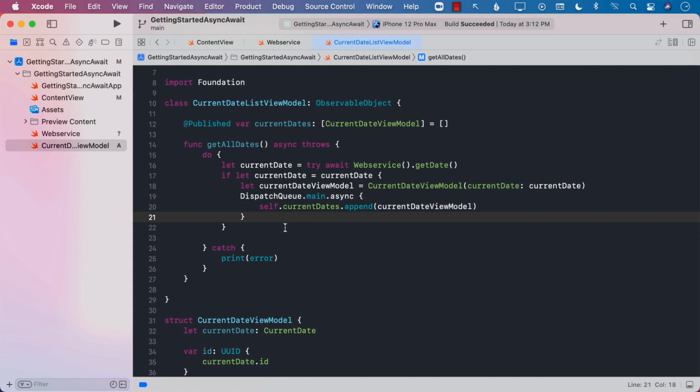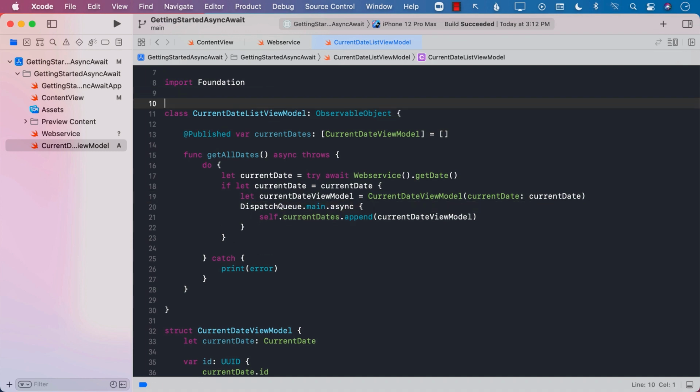One of the things that was introduced in iOS 15 is something called actors. We will learn more about actors later on, but in order to set the current dates or append to the current dates array, which has to be done on the main queue, on the main thread, instead of using dispatch main async, we can simply go ahead and mark our view model with main actor.